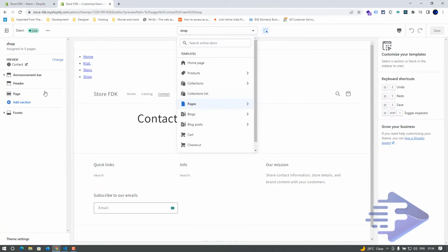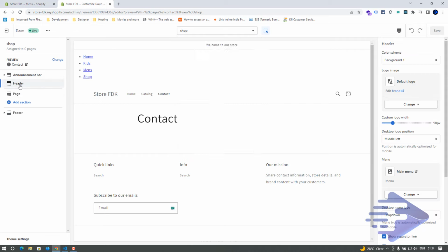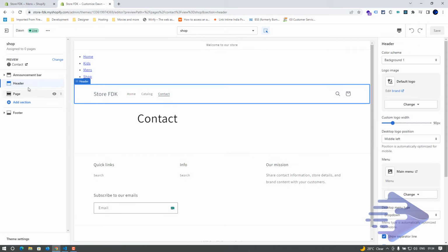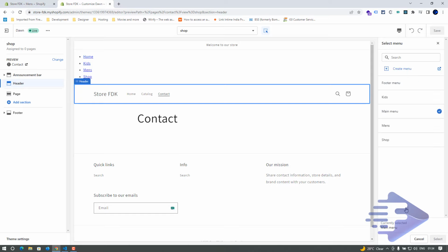And for shop, I'm going to change the headers. Instead of main menu, I'm going to say this one shop.